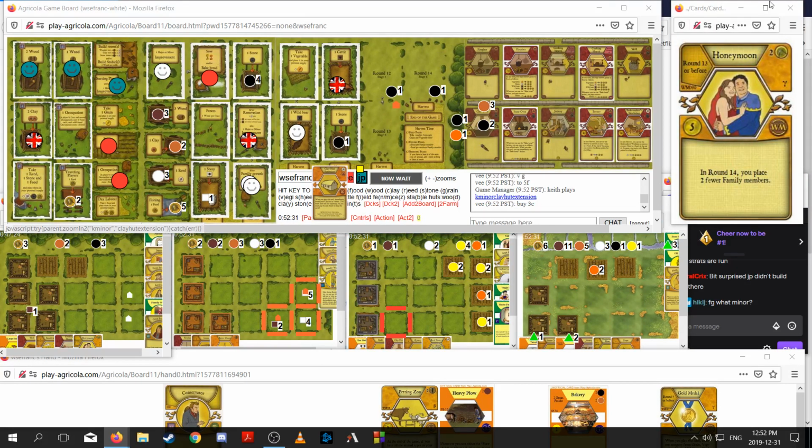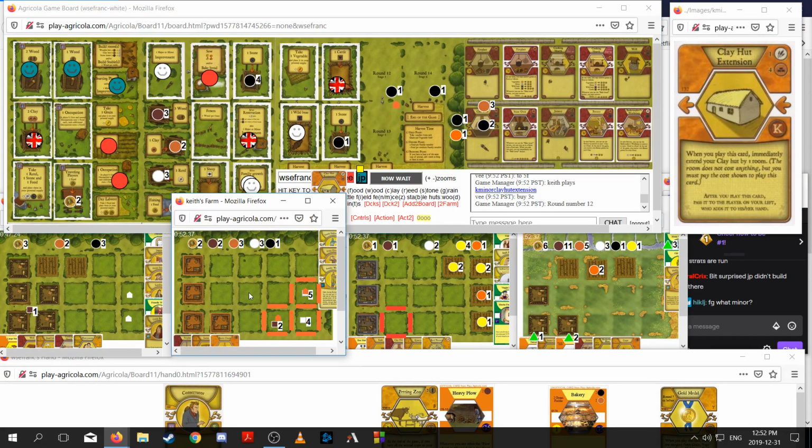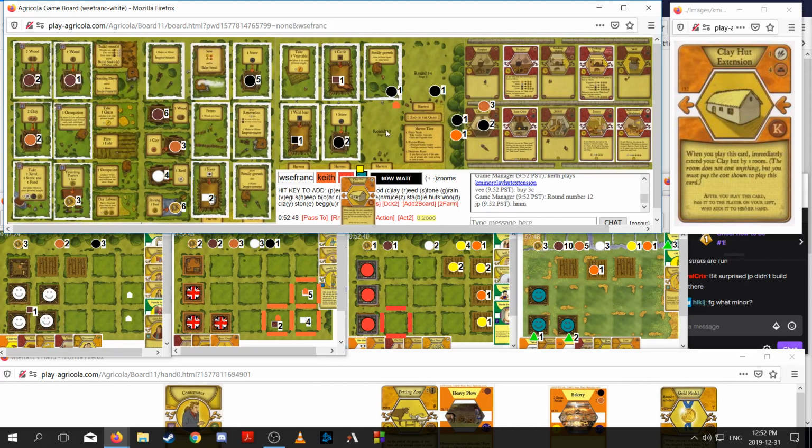So Keith did take Clay Hut Extension, which is good to know where it ended up. It's good to know that it's dead in V's hand. Also, if Keith wants to tie me for House Steward, he needs to build another room still. So I got time. I got lots of time. So family growth for JP. I will first action family growth myself.